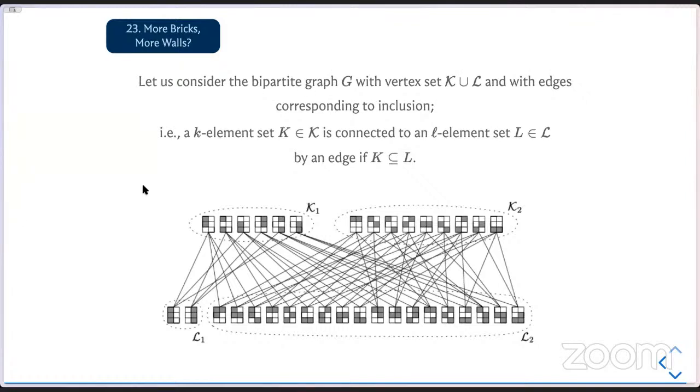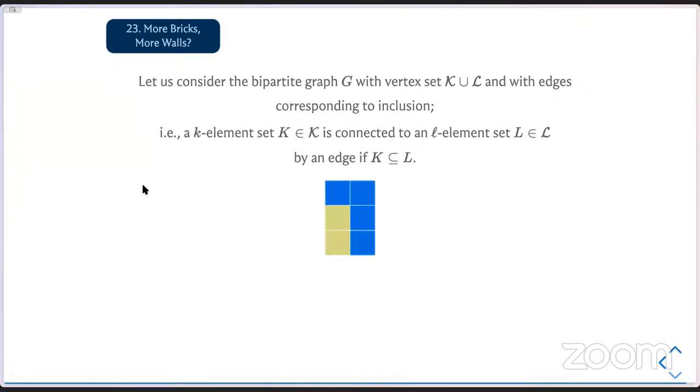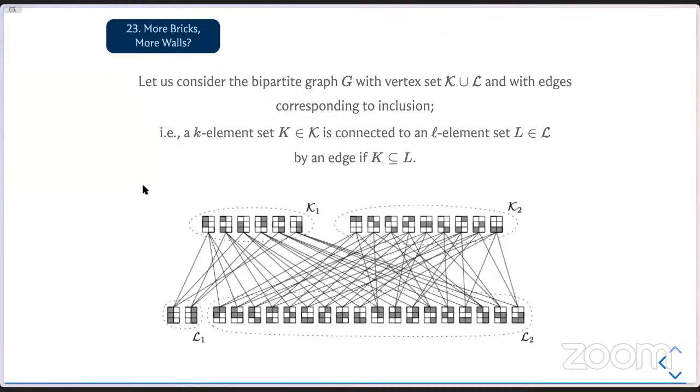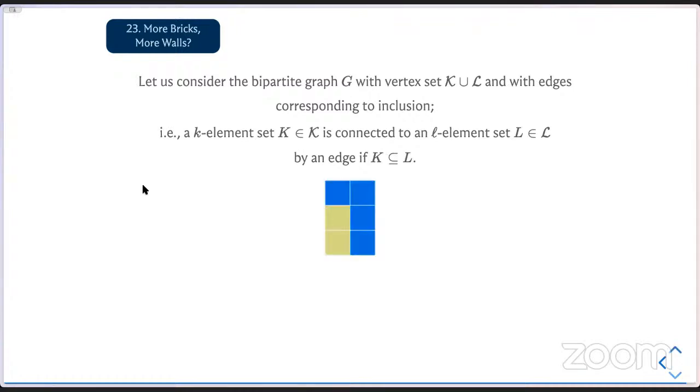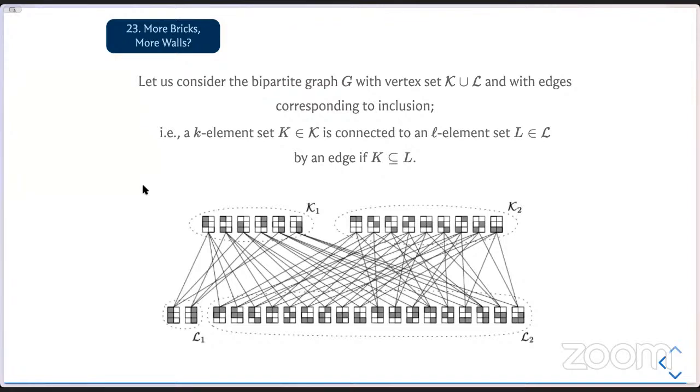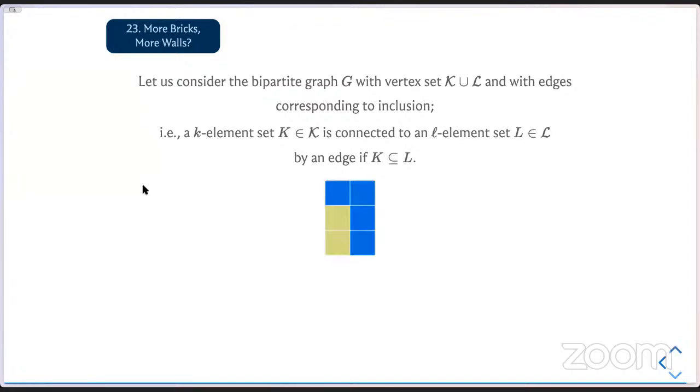And I just want to spend a minute thinking about this. Let's maybe zoom in a little bit into this picture, because there's lots going on here in terms of lots of edges and so on. So let's say that this is one of our elements, from the top layer where you're looking at 2-size subsets. Let's ask ourselves, how many neighbors does this one have in the bipartite graph? So this will be adjacent to all 3-sized supersets of this 2-sized subset. So how many of those are there?